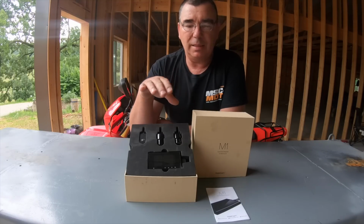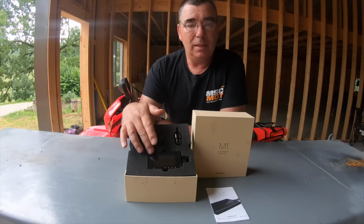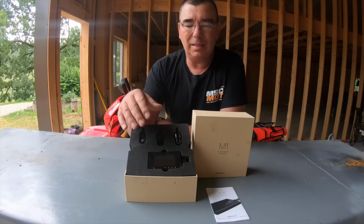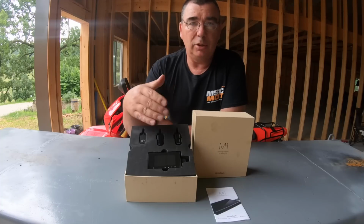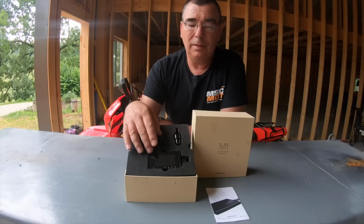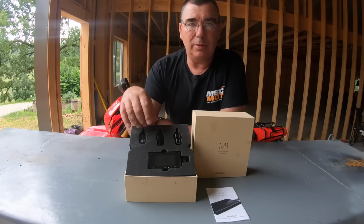Now there is one thing about this dash cam: these cameras are waterproof, and I'm sure this switch here is waterproof, but this display, the control right here, is actually not waterproof, which is kind of a bummer. I wish this was, because otherwise you're gonna have to mount this under the seat or something to make sure that you keep it in the dry. And of course, if you're off-road riding, dual sports, you still could get this wet under the seat if you go into deep enough water. This part is not waterproof, but we're gonna hook it up, try it, do some rides, check out the video and see what the quality looks like.